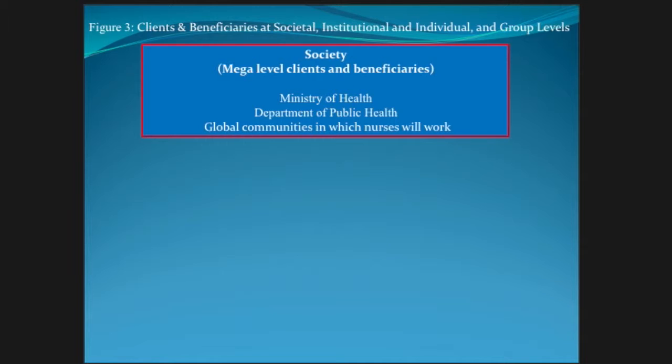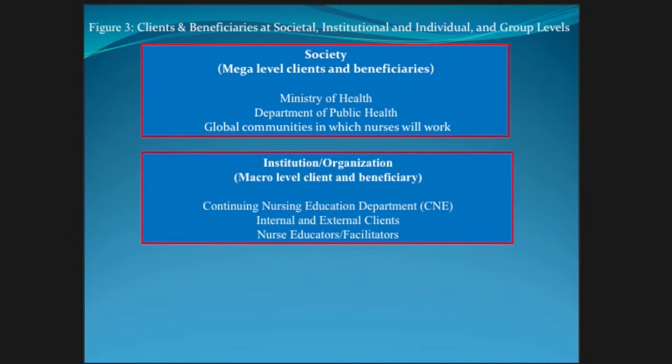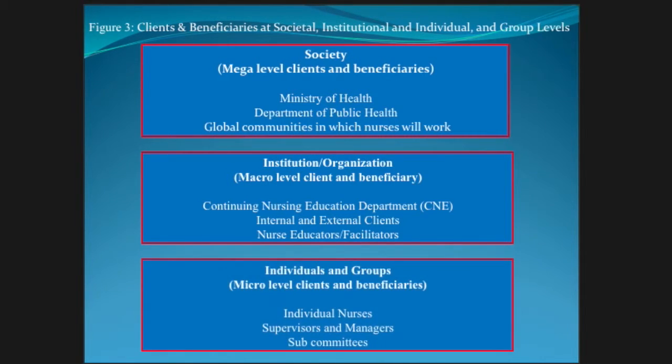The achievement of results at the institutional or organizational level are referred to as outputs. At this level, the focus is on achieving results, with the primary client and beneficiary being the institution, Kaufman and Watkins 2000. At the individual or group level, planning is focused on the individual or team achieving results or products, as noted by Kaufman and Watkins 2000.